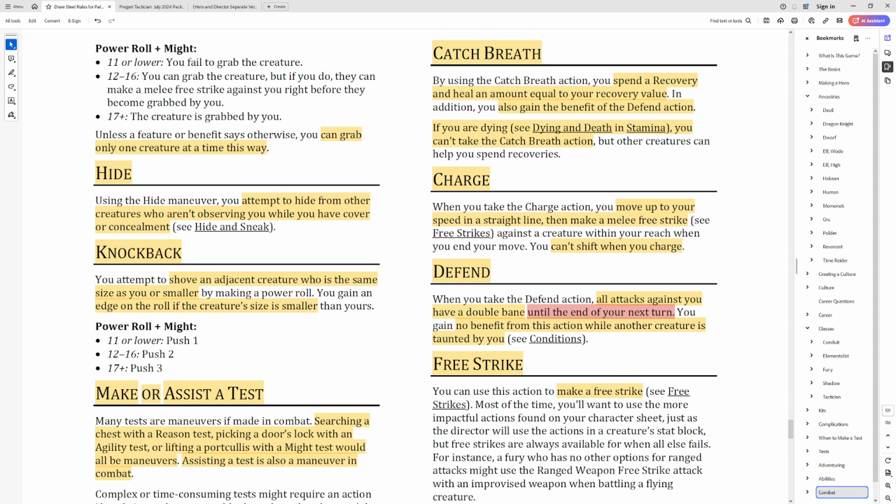The Defend action is pretty nice. All attacks against you have double bane until the end of your next turn. That's strong. I'm surprised it's not the start of your next turn. So if you take Defend, on the next turn you're attacking, you're still getting the benefits of being defensive should you trigger an attack opportunity somehow. No benefit from this action while another creature is taunted by you. This does have the advantage that everything ends at the end of your next turn. There's nothing that ends at the start of your next turn in this game that I've seen so far. So that's nice consistency there.